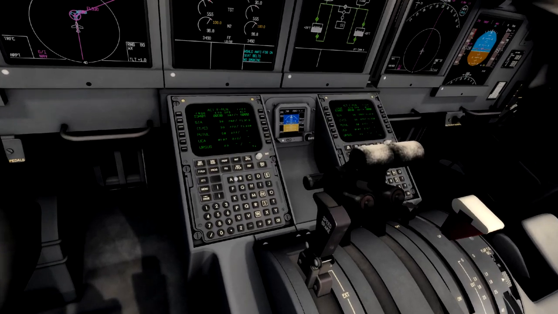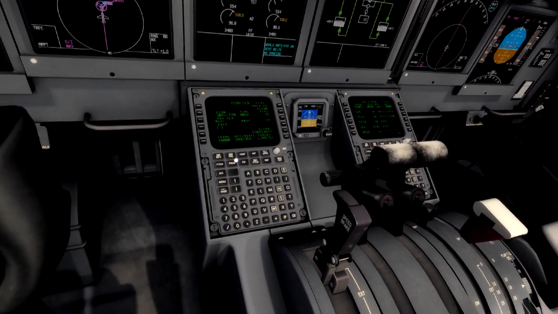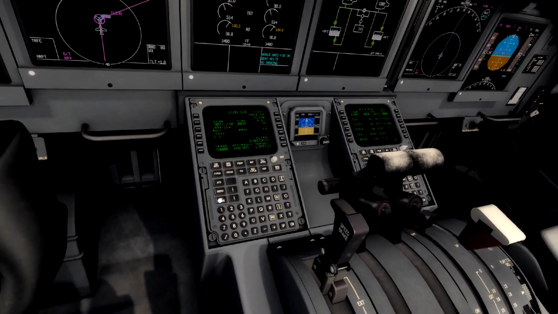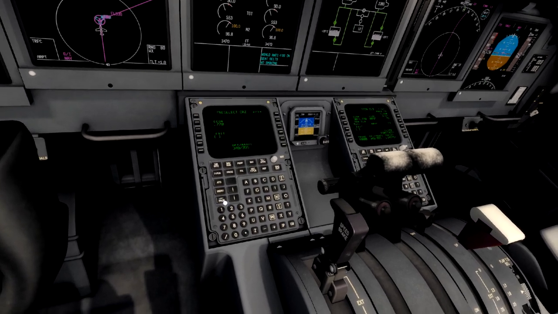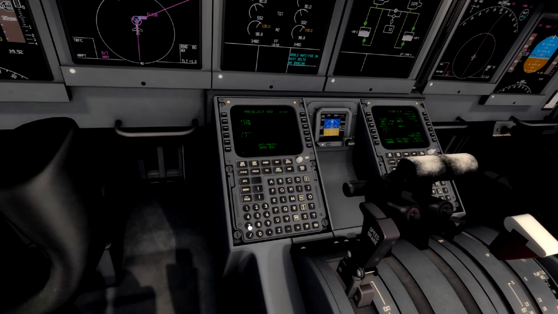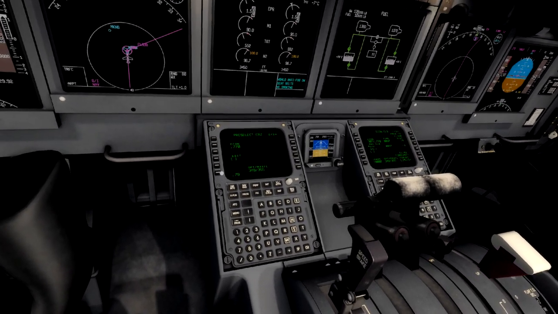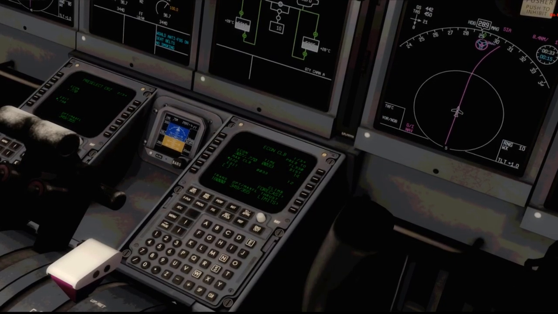Now, I actually did not check my perf page, because that's how we can find out here. Economy climb, 0.77. Next page, cruise, 0.77. All right, can I change that before we get there? 0.79. I need to put it. That's what you mean.